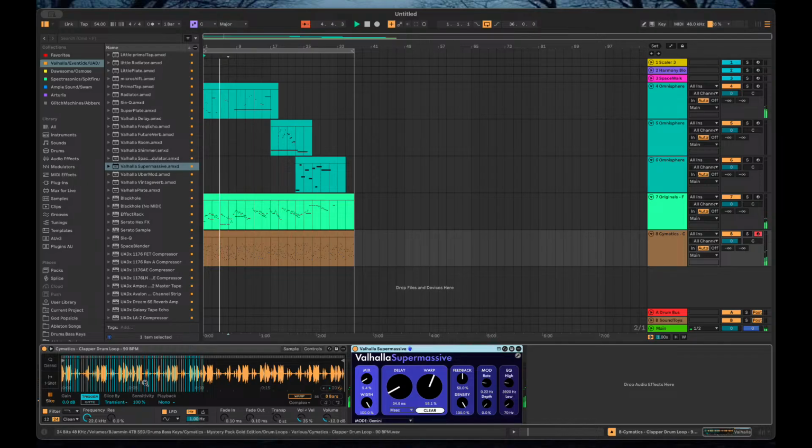So now it's playing more randomly. You see it jumping around here on notes. I'm just putting some more reverb on it to give it some spacey sounds.